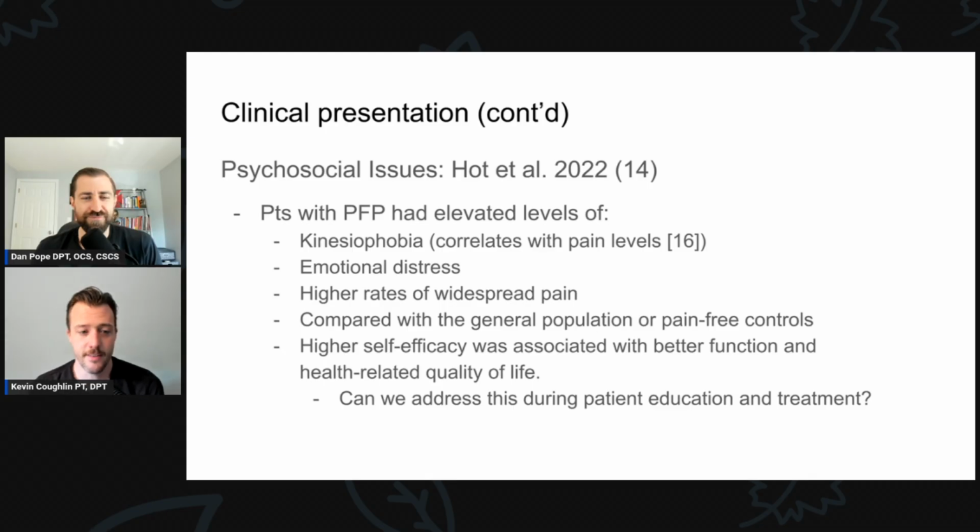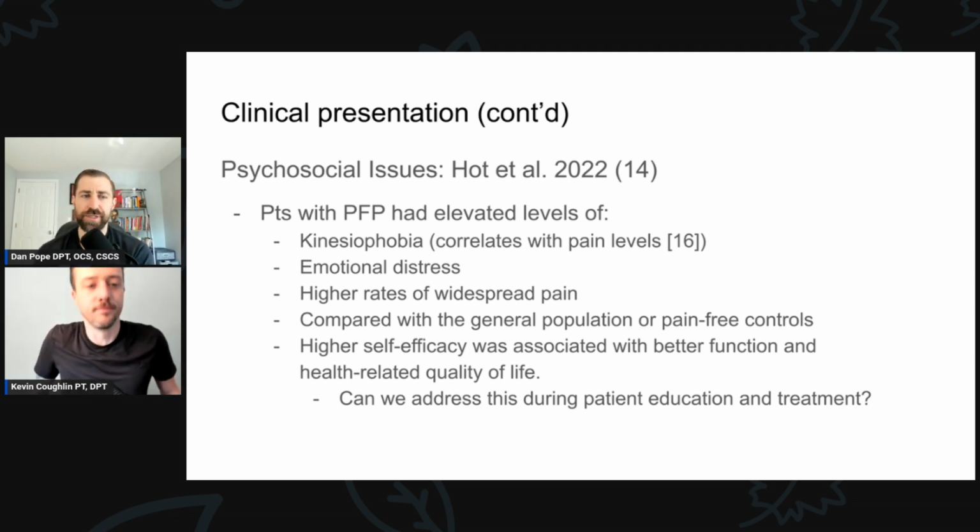All right. I think, Dan, this is your favorite part of patellofemoral pain, right? Kinesiophobia. You want to touch this slide? Yeah. So I snuck this slide into Kevin's presentation just because I wanted to touch a little bit on psychosocial issues surrounding patellofemoral pain. And it's always interesting to me because I think these psychosocial issues are probably going to be in most conditions. It's just that we only start to find this out when we start to study them. So you won't find research into psychosocial issues in certain pathologies, but it doesn't mean it doesn't exist. But we're finding these in patellofemoral pain as well.